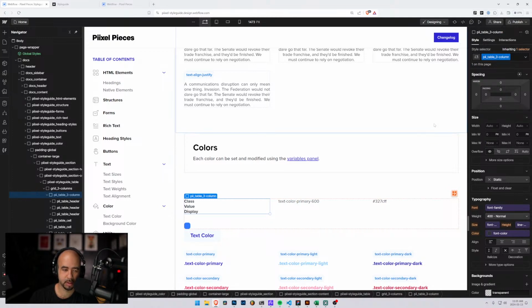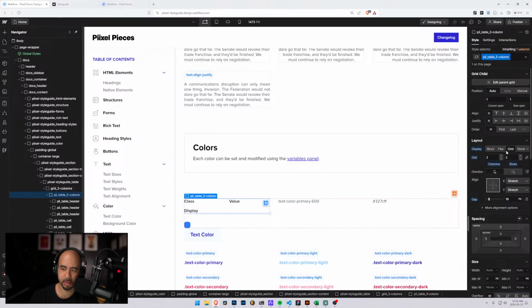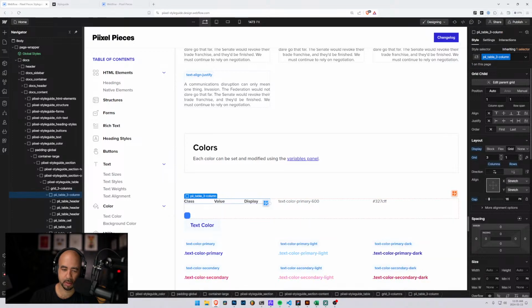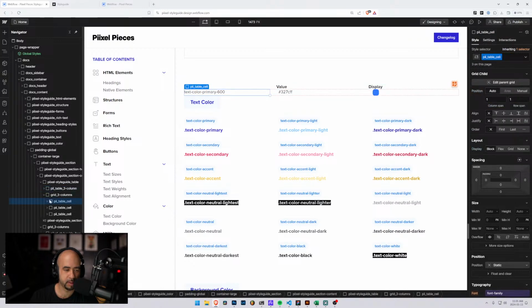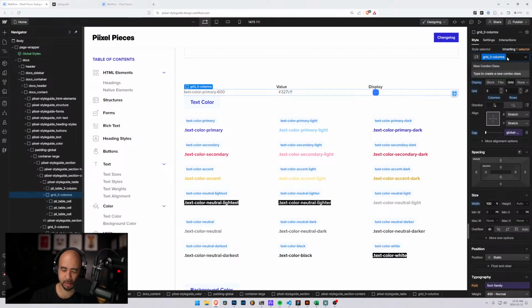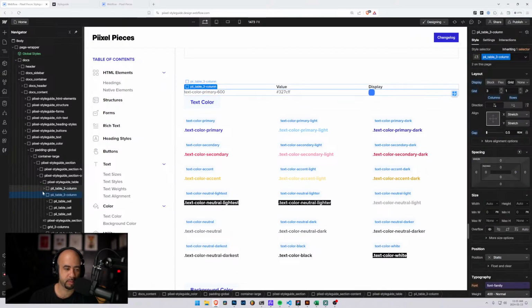And I'm going to give that display of grid. Yeah, that's it. Our gap, something like that. All right, so you come out there, and then I'm going to take this here and put this here.